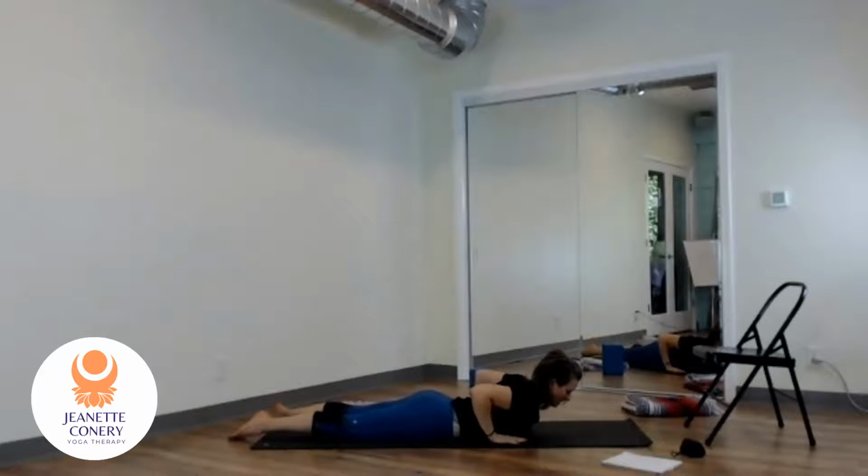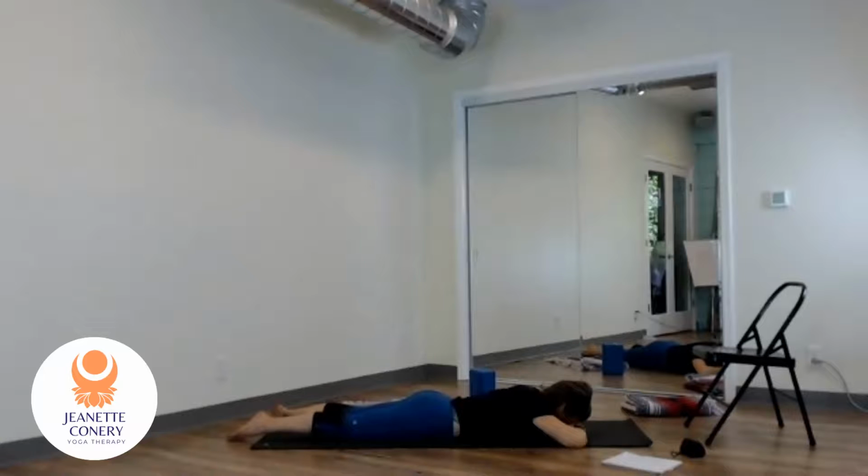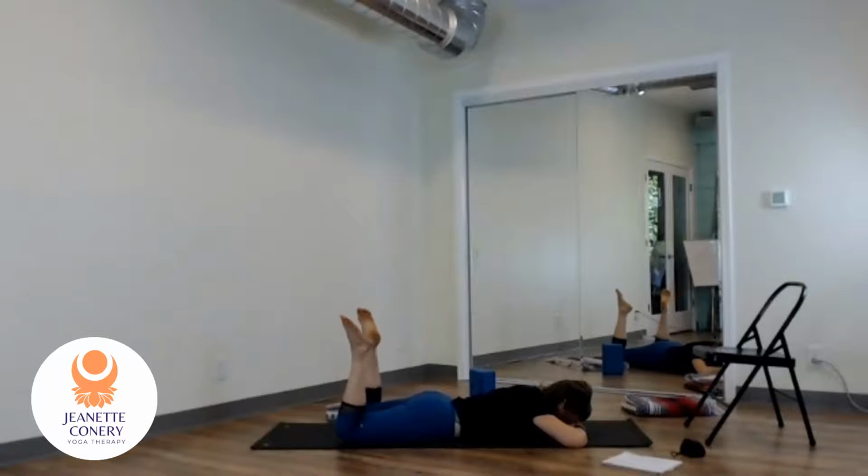Bring it down. Hands on your head, head on your hands. Bend your knees here. Take your knees wide. And then the feet can sway side to side. I call this one the reverse windshield wipers, because your lower legs are like windshield wipers. And we're on the tummy. It's just a little loosening up for the low back. Okay.